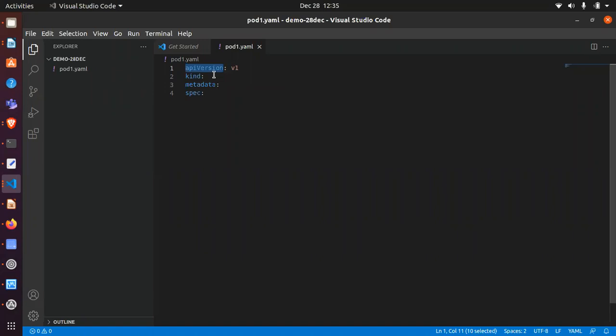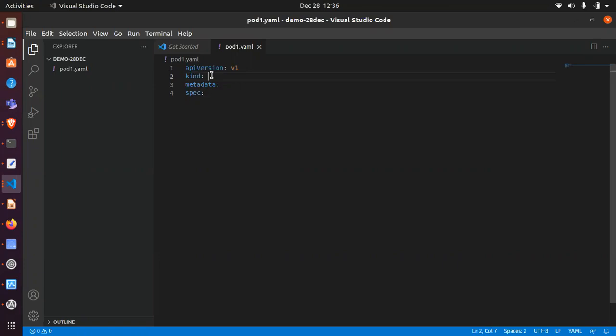Okay. So now I told you in case of YAML, the spacing is very important. So this API version and kind, all those four things should fall on the same space. Okay, you can't have kind to be the child of API version. No, it will give an error. Okay, we'll see these errors also. So the idea is that API version is V1 because pod falls under that API.